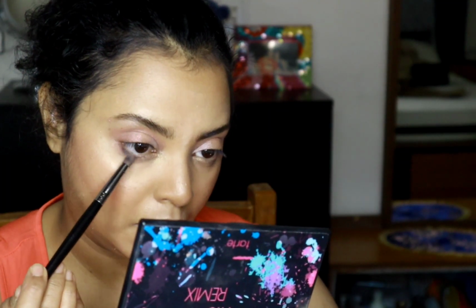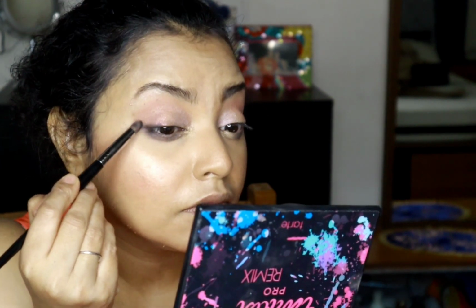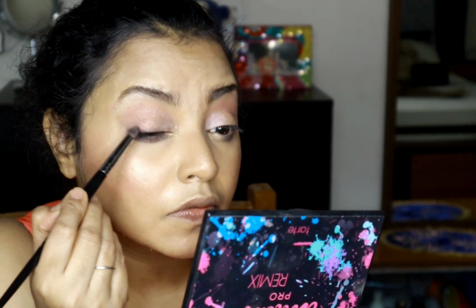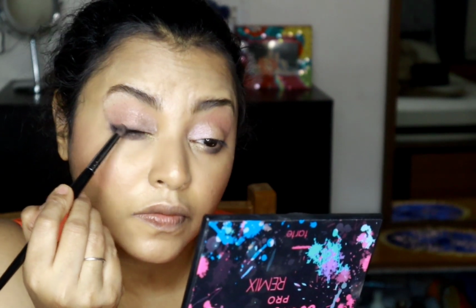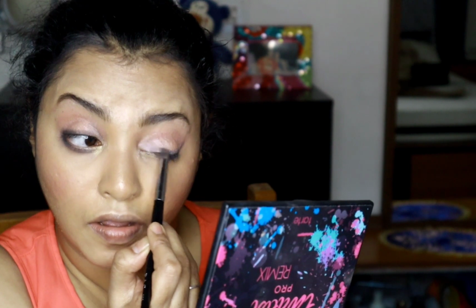And here I'm also using a Colorbar pencil. I'm using the spoolie of the pencil to make sure that the product is evenly distributed in my brow. And this is Anastasia brow gel that I used in the end to set my brow hair in place.